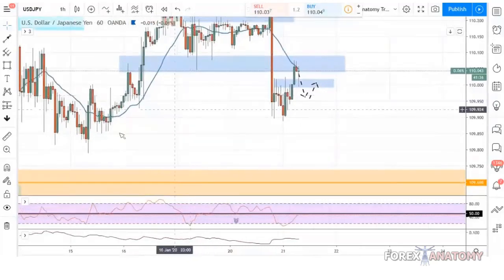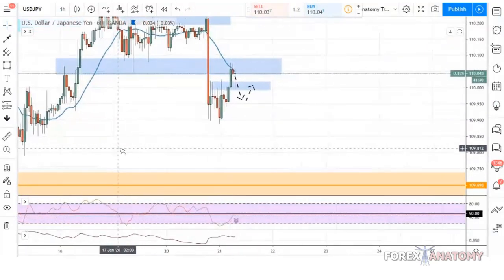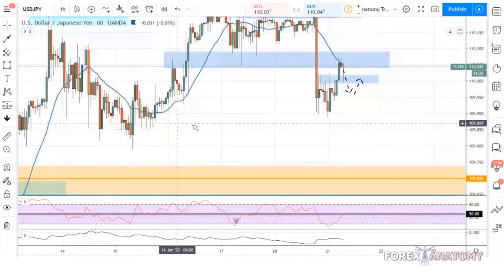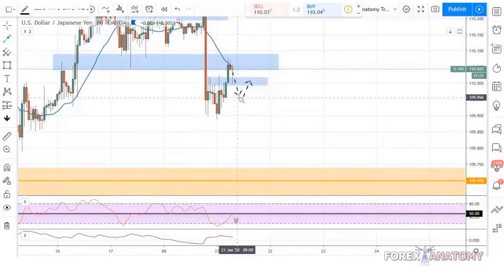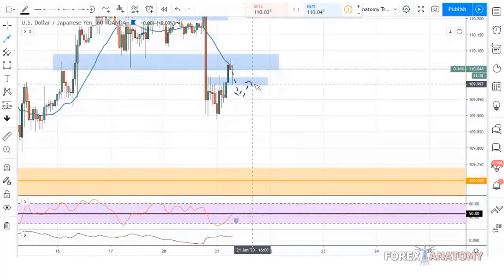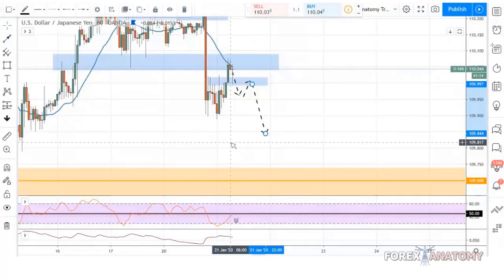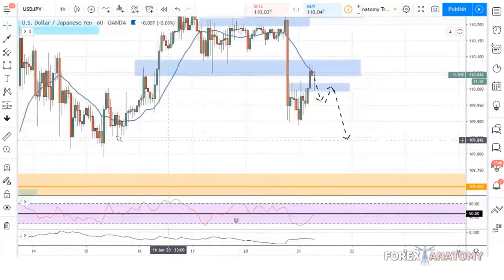I would trade it maybe down to these lows right here, where we see this structure on the 1 hour chart right around here. So yeah, I will look for price to break the zone, and then look for another quick retest of this zone, and then trade this lower all the way down to this structure support, maybe around 109.85, that area.